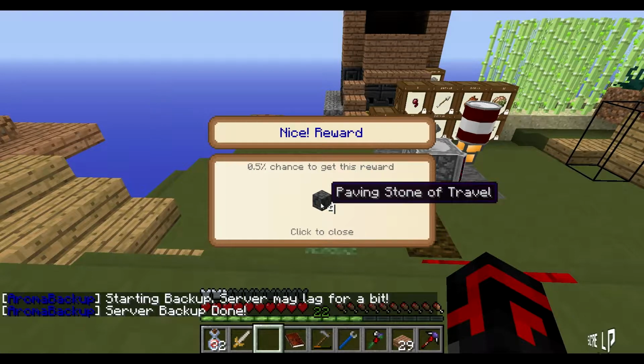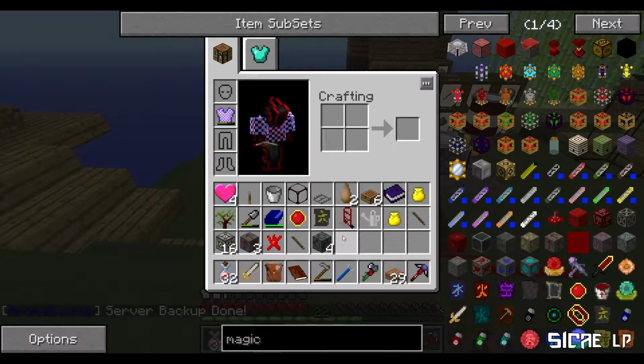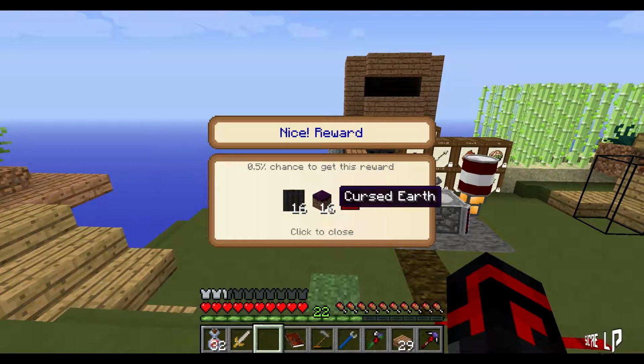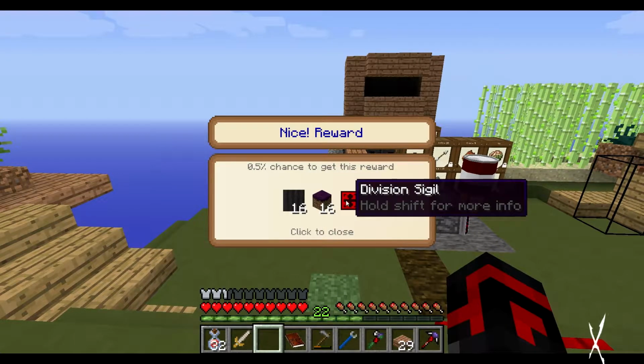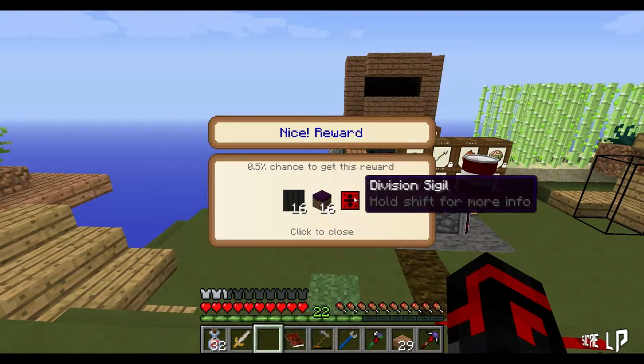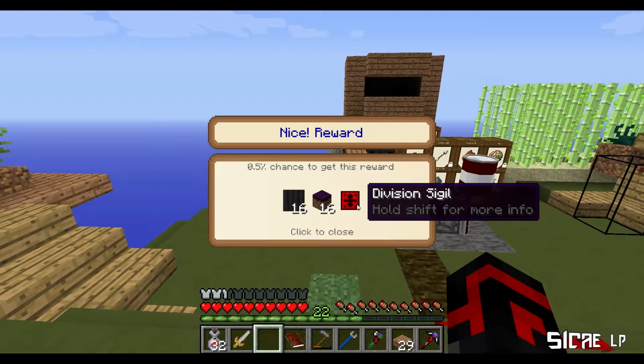Paving stone of travel. And? Blackout curtains? Cursed earth. That's the one. We want a cursed earth. Okay, so we're going to use that in the mob farm. Yes! Yes. Okay, this division sigil. You can use it to make unstable ingots or nuggets or whatever.